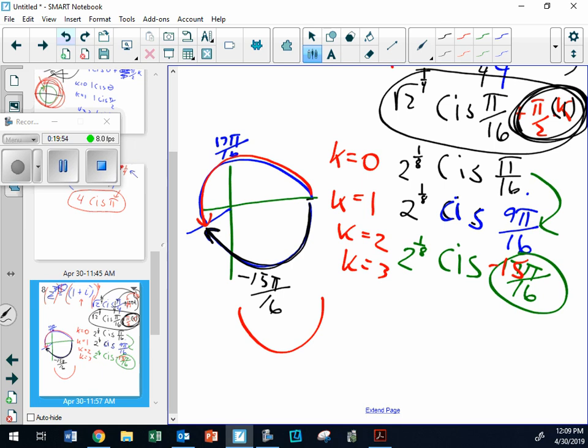All right, so what's next? Add another 8 pi over 16. Can I just start with this one and add 8 pi over 16? No. I should take the one above it, okay? With what it was before, I mean. So that was 17 pi over 16. Add another 8 pi over 16 makes 25 pi over 16. 2 to the 1/8 sixths is 25 pi over 16.